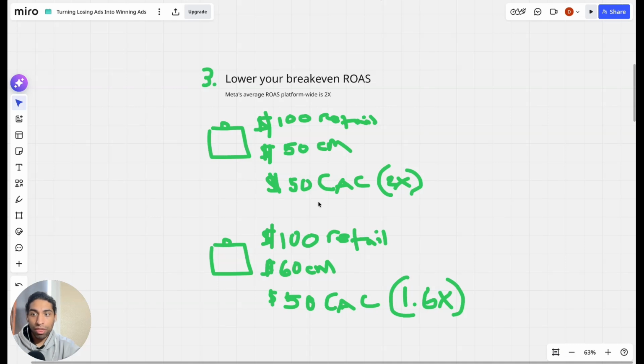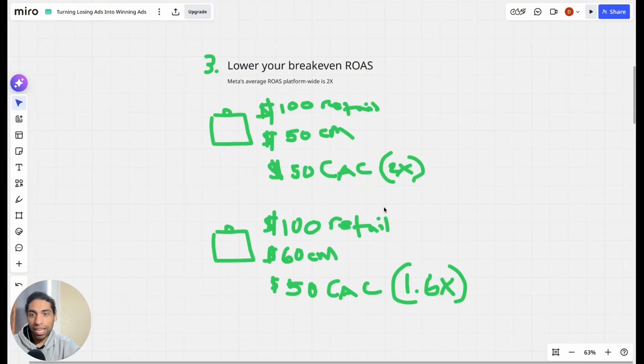The problem, again, with that is it's super hard, right? Because if it's $50, it's $50, just how much the competition is dictating how much the CAC costs. But also, you're not going to be able to sell to nearly as many people as you would want to, because you're trying to do Meta essentially.